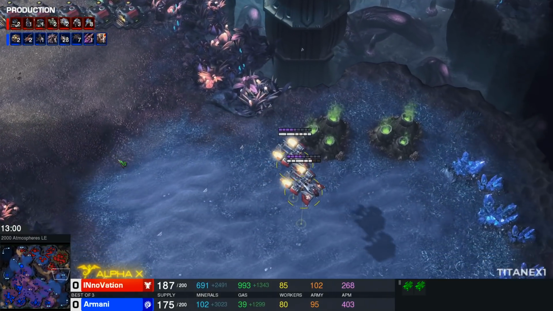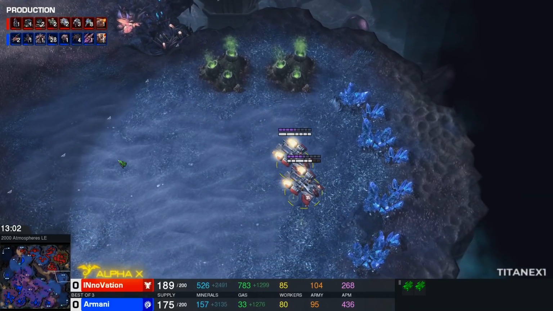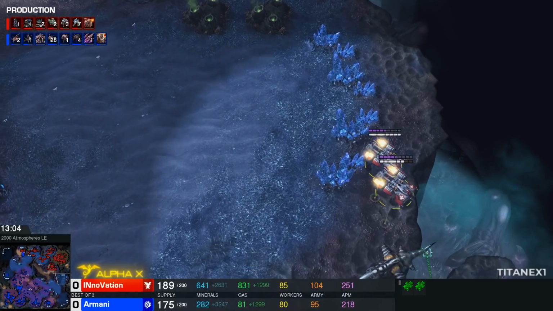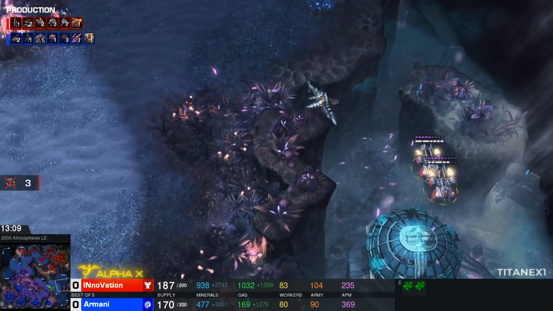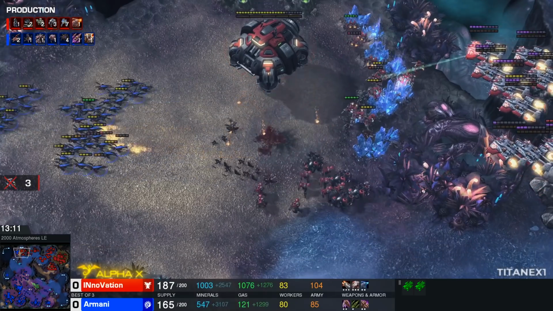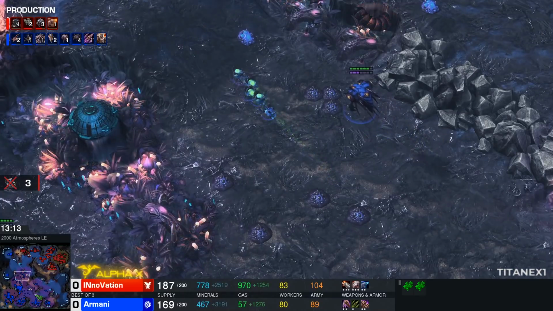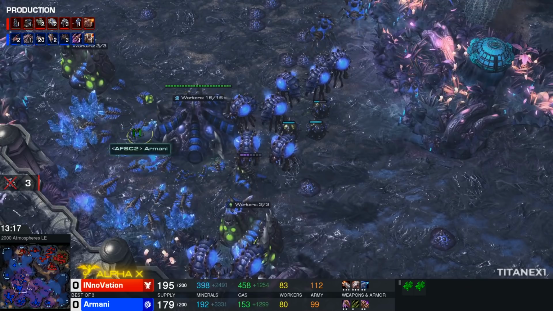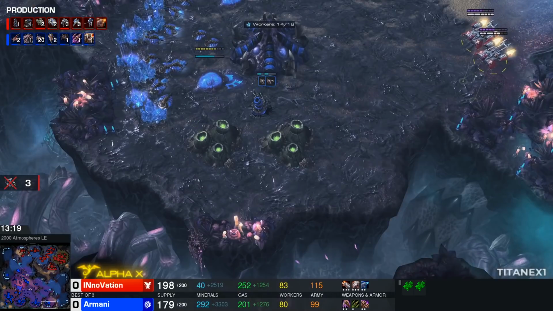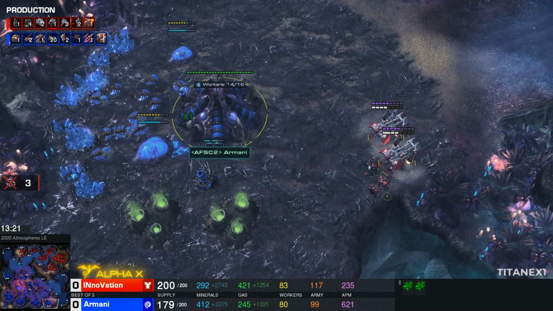He's getting the +3 Carapace, which is, of course, very, very useful. But it's going to take a little bit. ARMANI needs time in order to transition properly. And right now, I believe he has 4 or so Lurkers that are on the way. And 3 more on the way. So he will have a total of 8 by the time that Innovation comes across with any push.